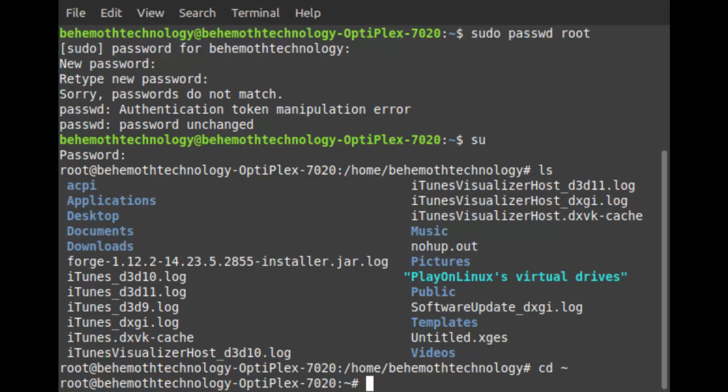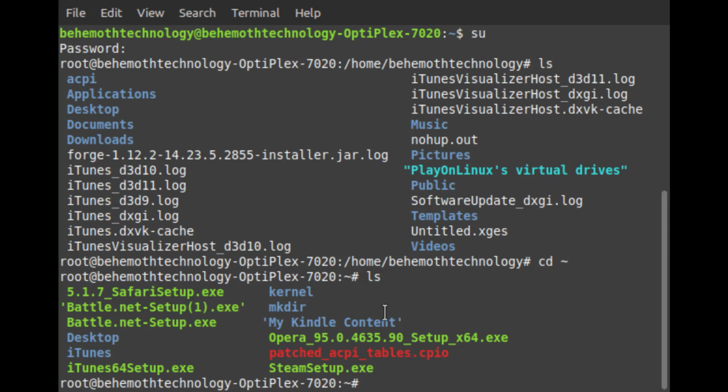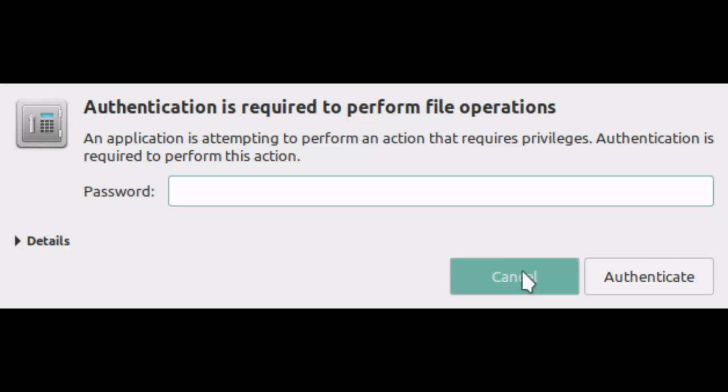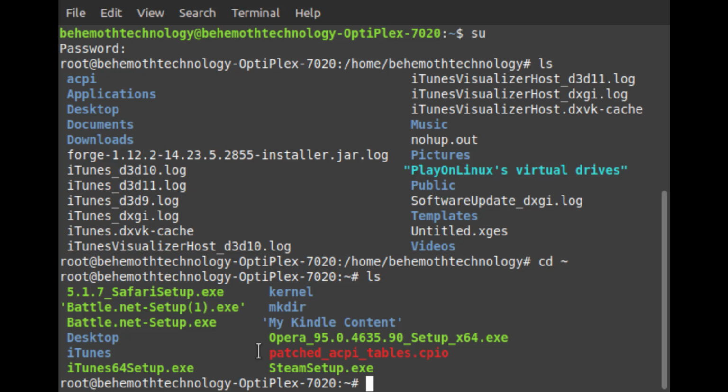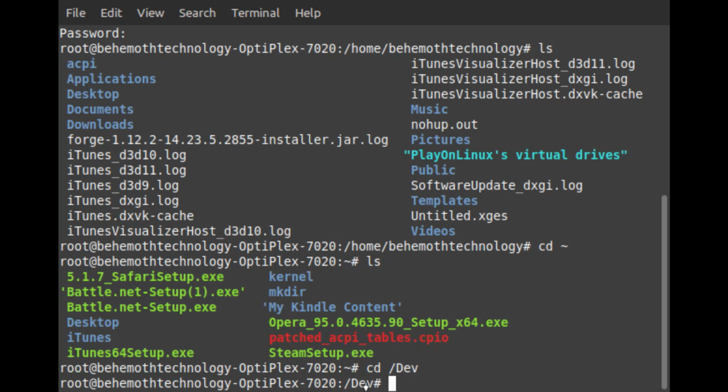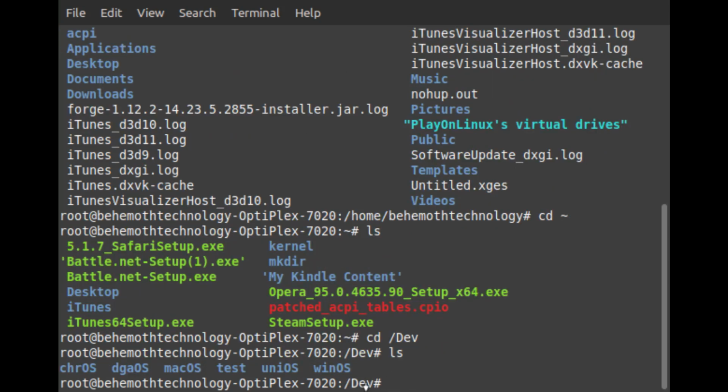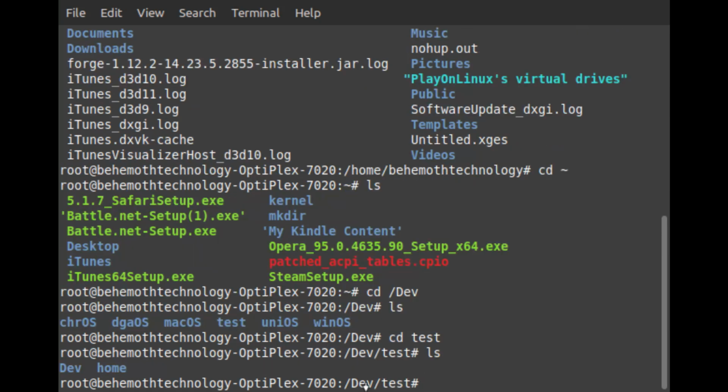So anyways, at any rate, you've got this here. And so once you have set that up, you can ls, and you see everything in the root directory, which we could not access by double-clicking it without entering in password, and that's annoying. So now you can access everything in there, and you see there's some basic stuff that I've set up since I've had my computer. Anyways, you can do cd /dev, and you can ls. You see there's this. In this case, we'll go into test and ls. You see there's the two things I set up in the new virtual root directory, right?